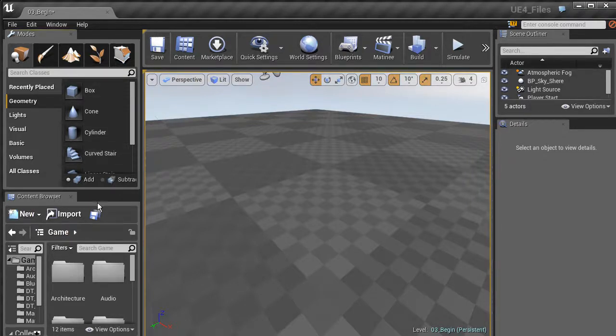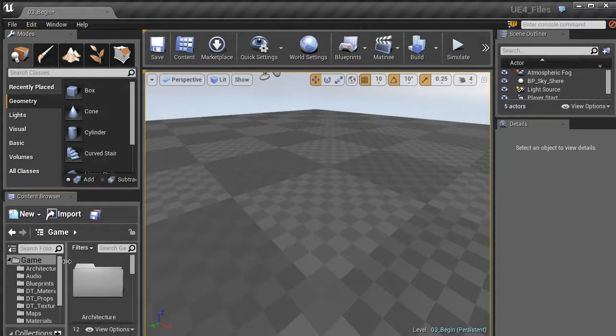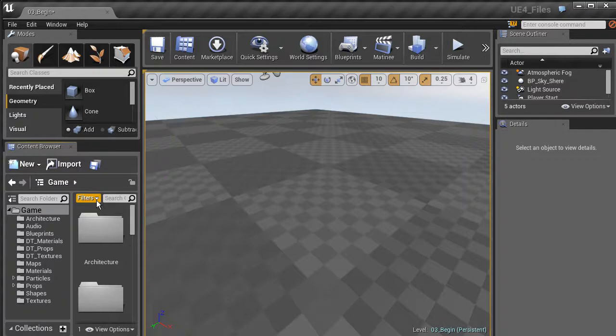We have the content browser. The content browser is really important because this is where all of our assets are going to be located in our project. And so as you can see in my game folder, I have all of these different folders that are available. I have architecture, audio, blueprints, and then I have some custom folders that I've created like materials, props, and textures. We also have things like maps, materials, and particles.